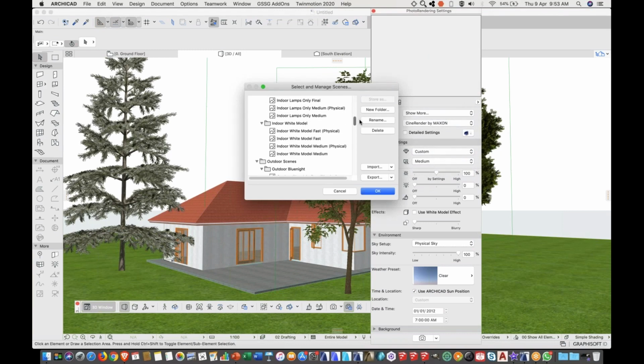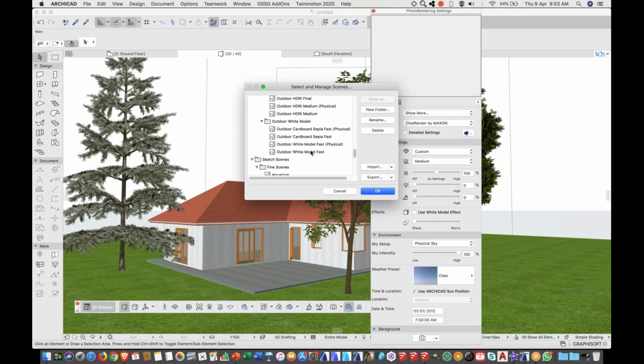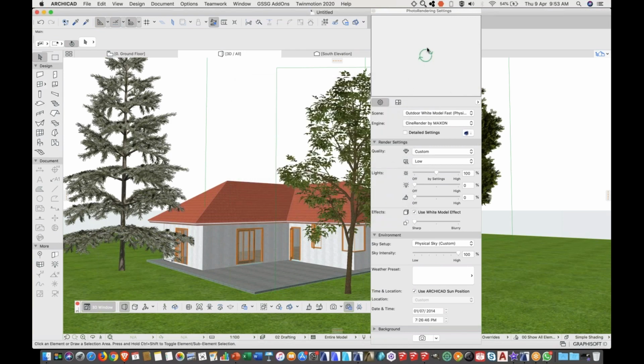Right, one of the favorites, how to say, is the actual old models that we used to use using the board. Okay, is this guy. Okay, outdoor. Okay, white model. Okay, let's say I just use a white model. Okay, physical. Okay, let's see what happened. Okay, so you can choose whatever settings that you like.